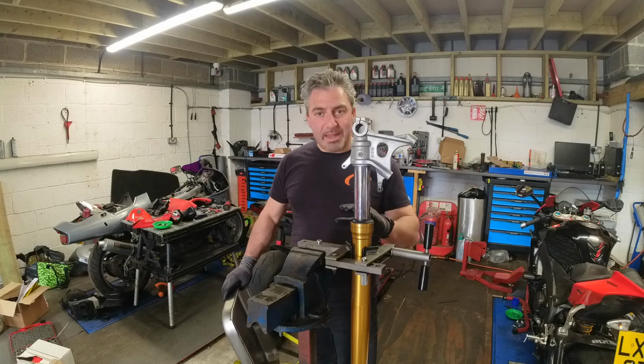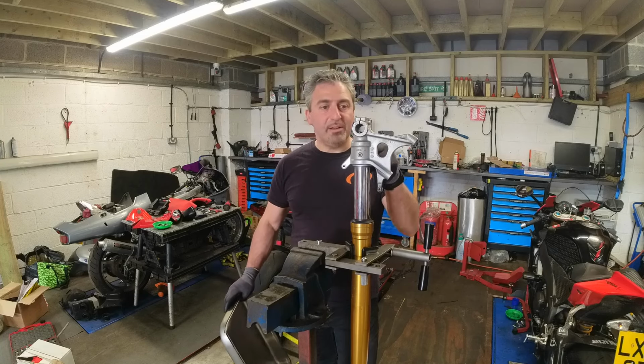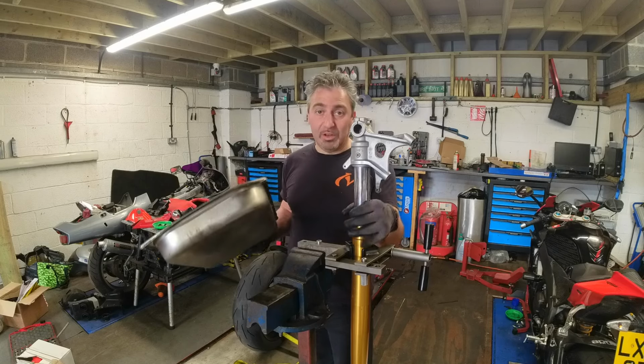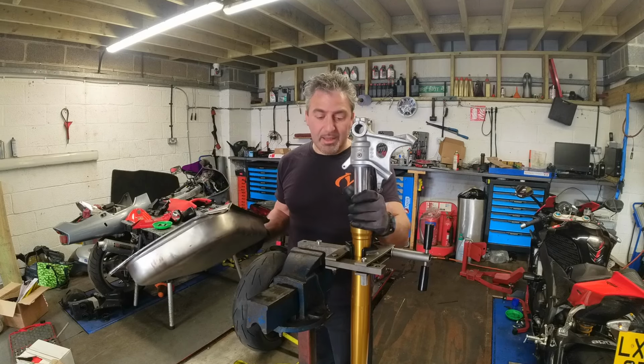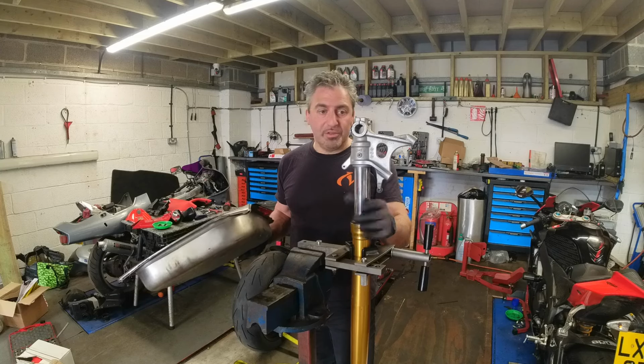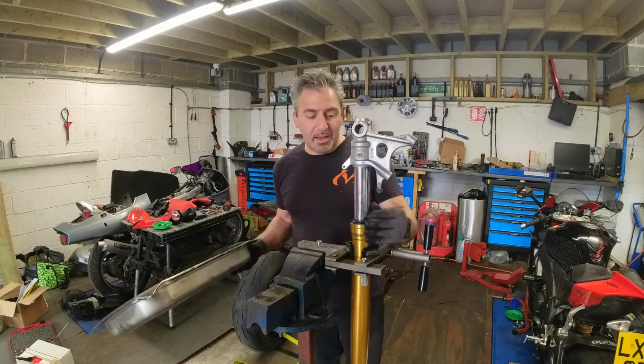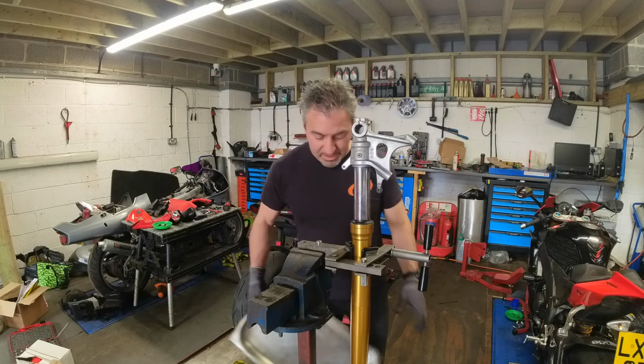Now I need to flip this upside down. When I flip it upside down, oil is going to come out the bottom. Clean tray. I'm going to try and save this oil. If it comes out clean, it's going back in. Nitron do say you can reuse the oil that's already in there. Nothing wrong with it. Bike's not done a million miles.